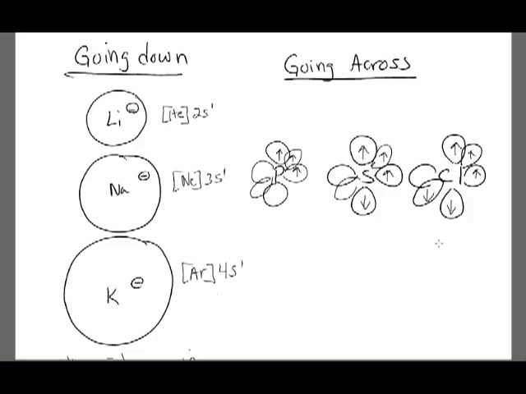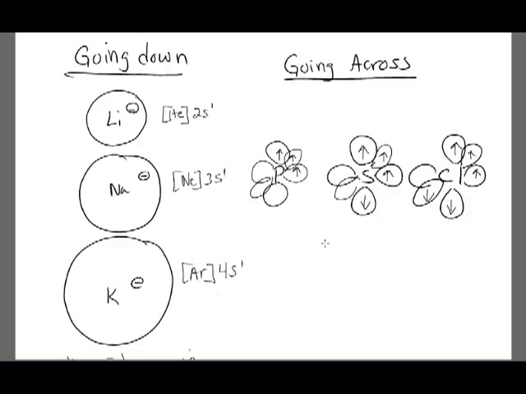And the M sub L value, which is orientation, doesn't affect size, just affects direction they're pointing. So the difference is that while you go across, you're adding electrons to the same approximate distance from the nucleus, still the 2p, but you're also adding protons to the nucleus at the same time. So each of those additional electrons is not shielded nearly as well from the nucleus as they were in this case, where the electrons were inner electrons, creating a lot of shielding. So these electrons do feel the pull of the nucleus, and you're adding more and more protons.